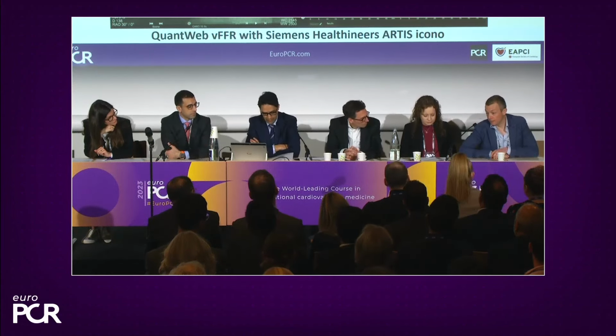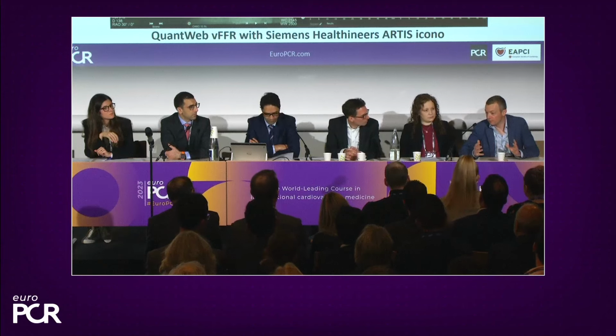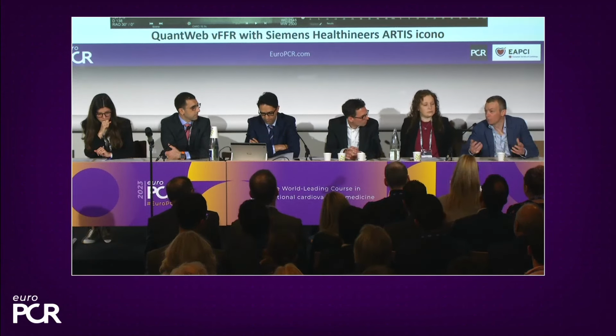Yeah, so in order for the system to be able to do its computational fluid dynamical assessment, you need an input boundary condition. So in order to estimate what the flow and the pressure is across the lesion, you need to have a proper input blood pressure. So with respect to the dampening of the aortic pressure waveform, that obviously is a no-go. You need a proper undampened aortic pressure. So that is prerequisite number one. That, by the way, is exactly the same with a pressure wire-based assessment. A dampened pressure waveform is simply no good.